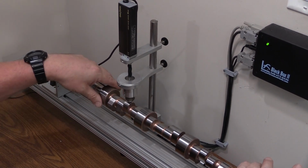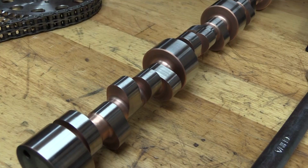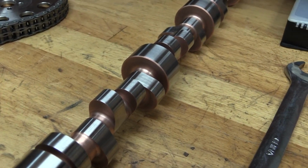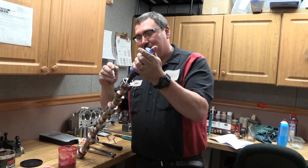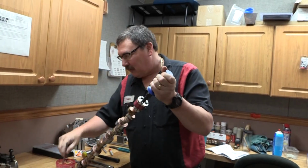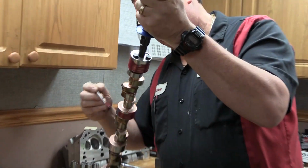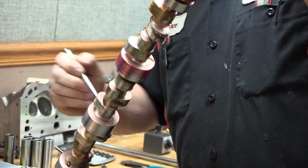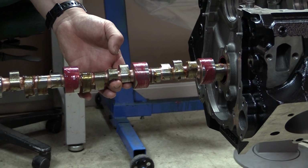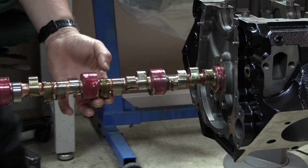But we can tell you this big roller sports a duration similar to the weight of an NFL offensive lineman, and the exhaust is approximately 25 degrees larger than the intakes. And with the 1.7 to 1 rocker arms that'll be going on, valve lift is north of 800 thousandths of an inch. Actually, way north of 800, especially the intakes. Finally, we also know that it is a 4-7 swap, but I've been threatened with physical harm if I say anything about splits or center lines.